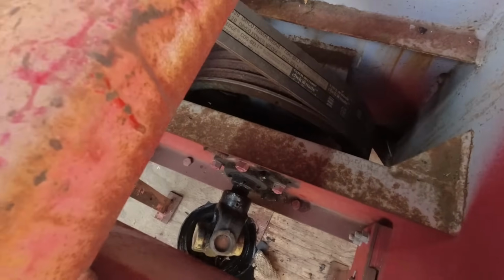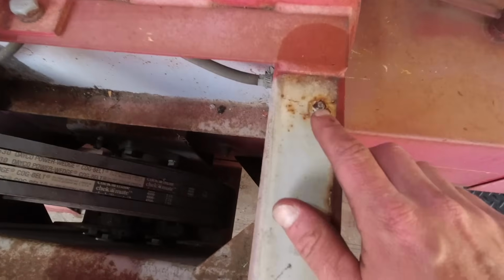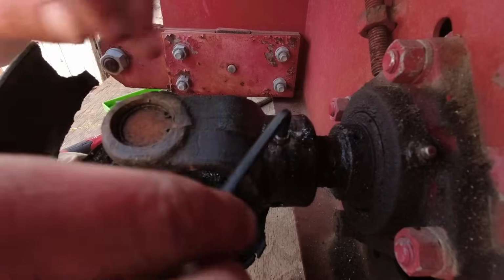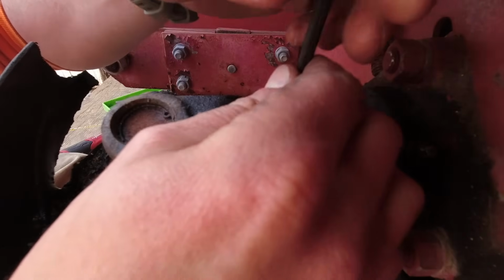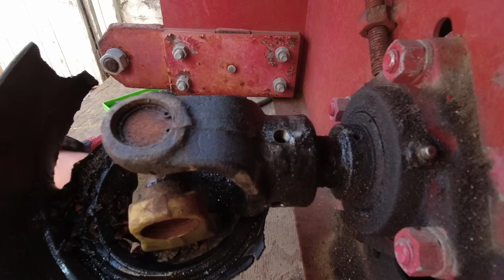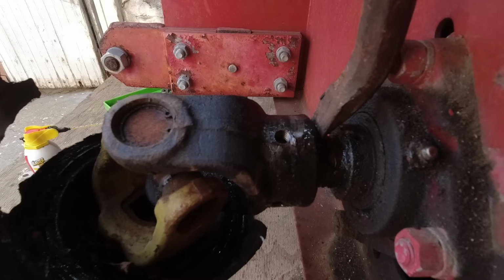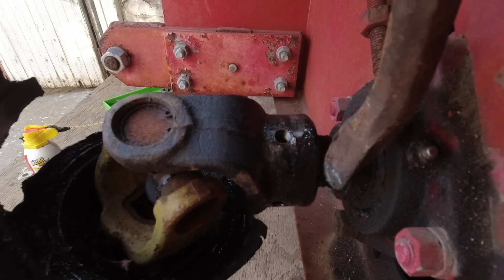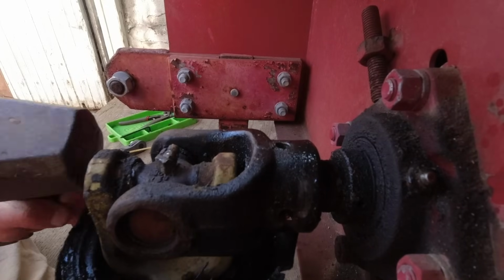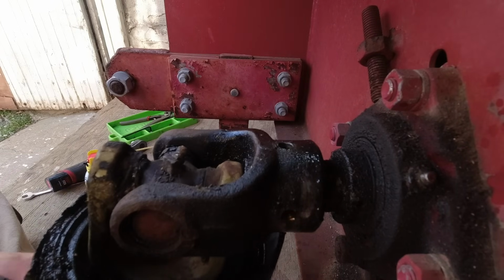Because everything has grease on it and nothing so far has been seized up except for this one self-tapping screw here. So that's not a big deal. We can grind that down, drill out the hole again. Oh yeah, easy peasy. Like I said, all this stuff seemed pretty greased. Now, let's see if the shaft will come off. Maybe now we can get a little movement going forwards.